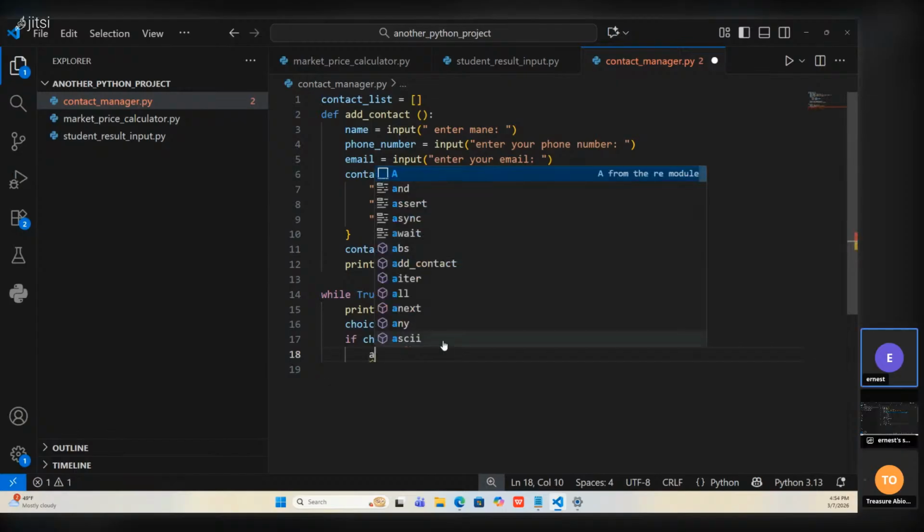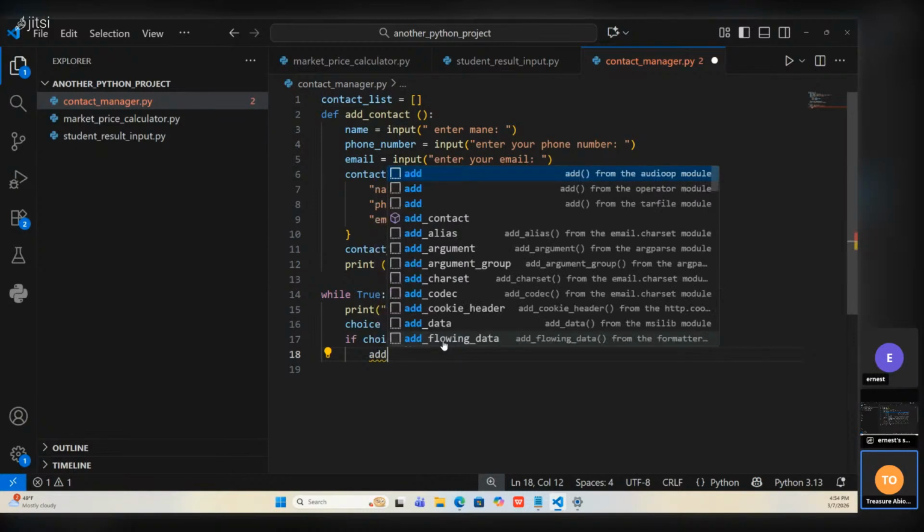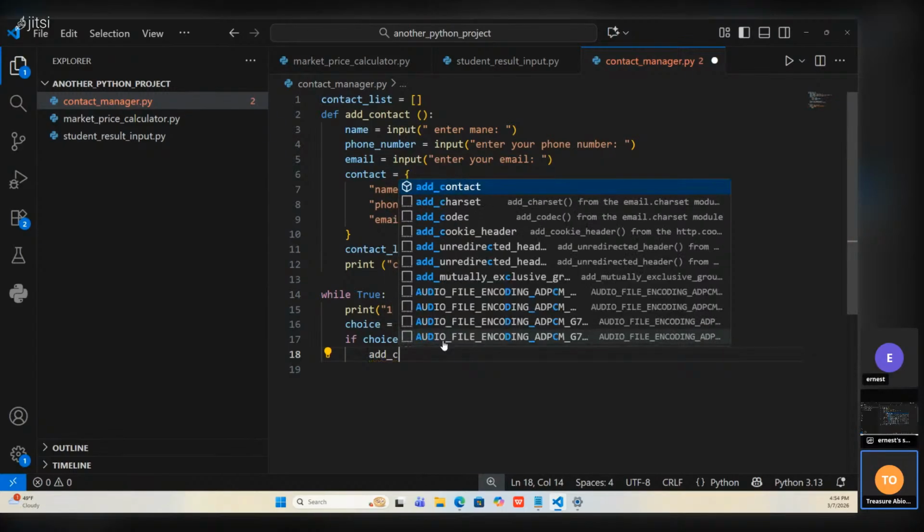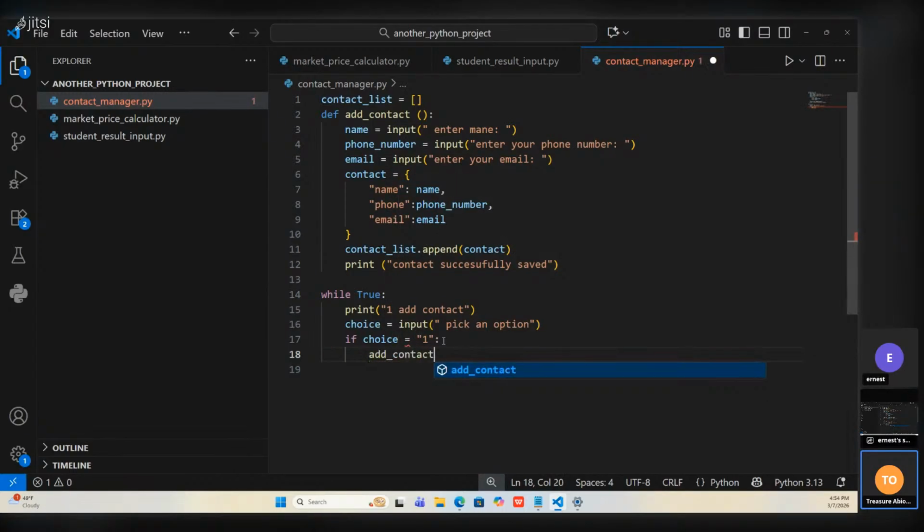Yes, just type. Open your bracket and close it. Why did you put a space? Remove the space. Yeah, save it.